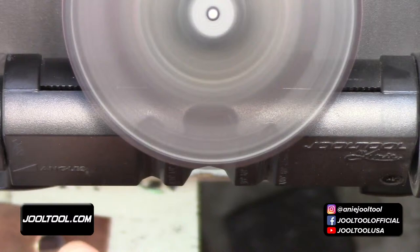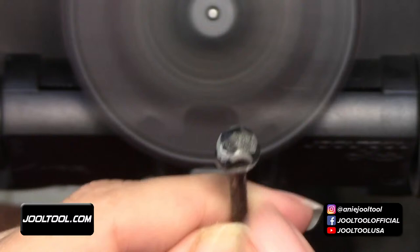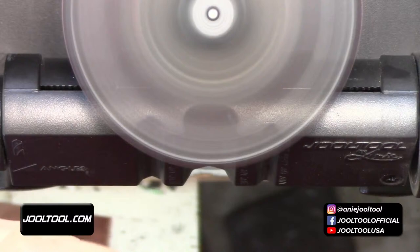So I pretty much did the facets. You guys see them here? I don't think I need to do any more. Maybe I'll hit one right there. I got that there. So remember, this is not a perfect round cab. I kind of kept it a little organic. So let me just hit it right here a little bit more.